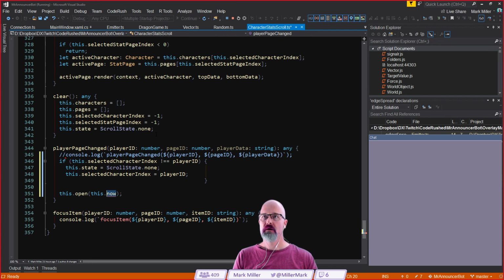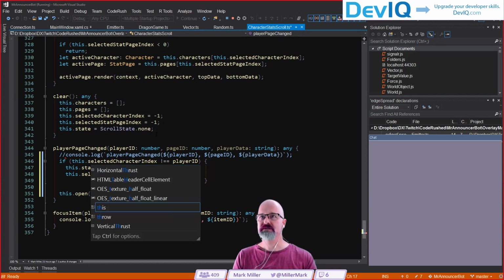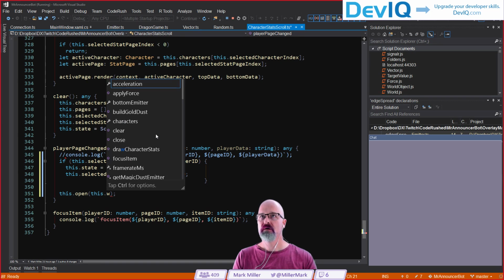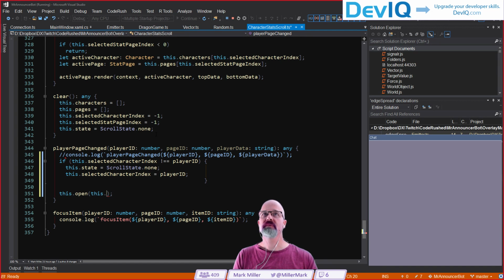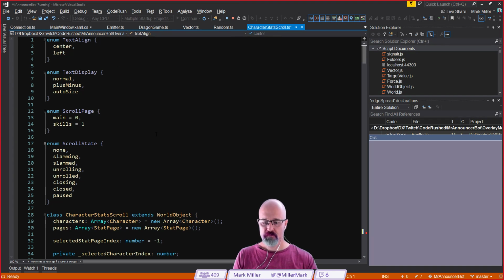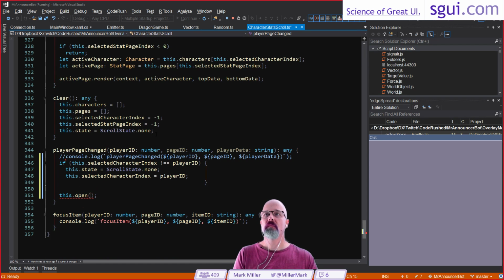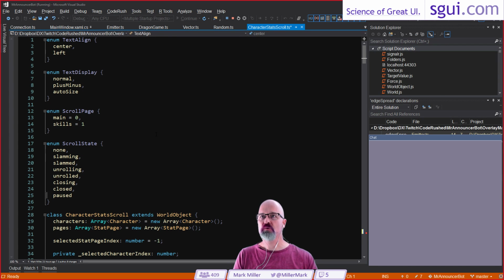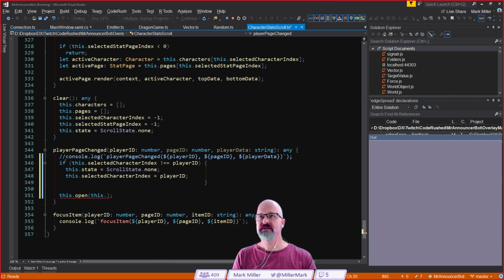Well, Will's going to cringe if I do this, I think. Do I have a world context here? I don't have a world from character stat scroll. I feel like something inside of here does have one. I know all of the emitters and particles were able to be extending. Actually, you are a world object there. Am I? Extends world object. Yeah. Hold on. So it's this dot. There's got to be a now in here. A now milliseconds.